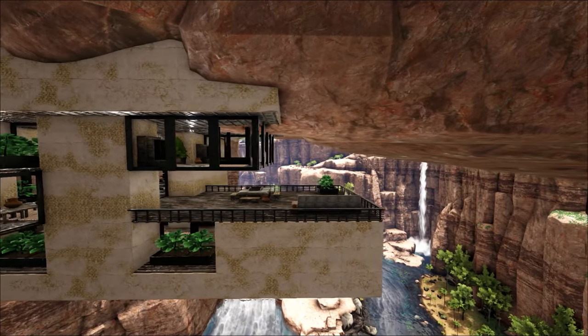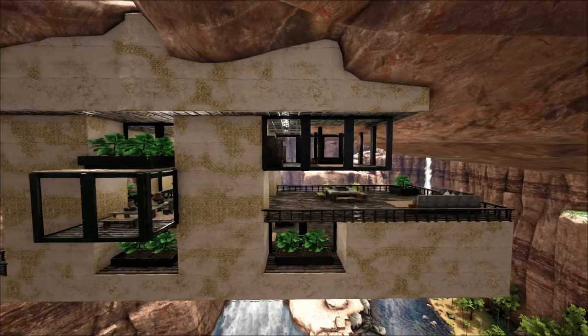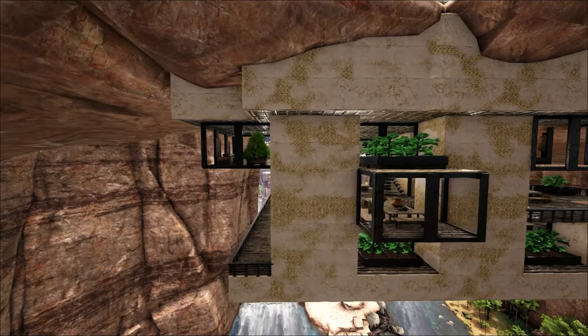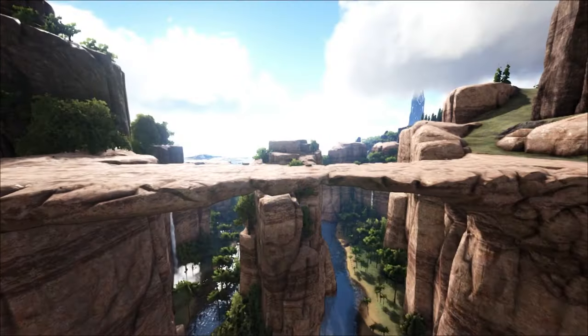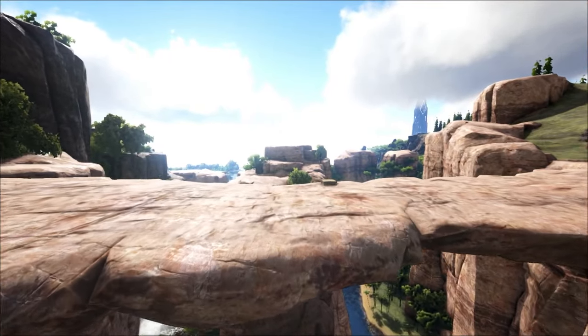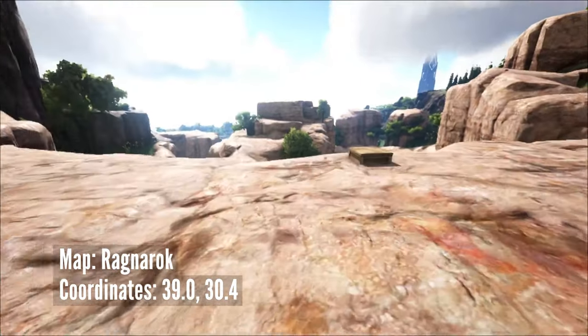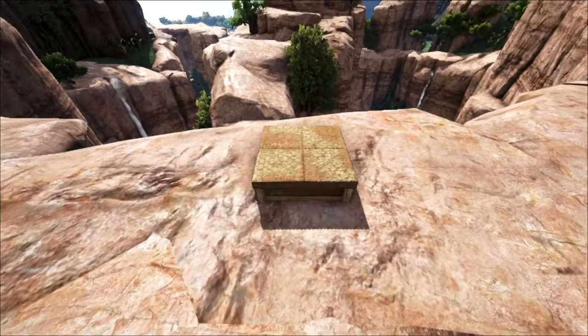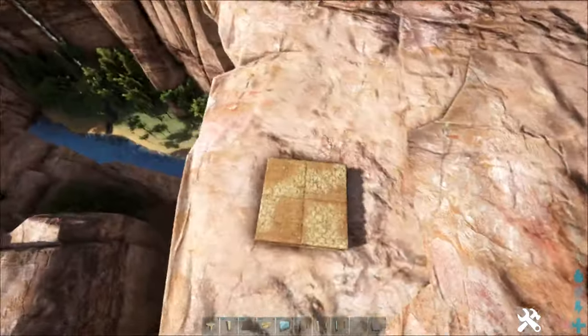I spent a considerable amount of time trying to figure out where to start this build so all of the foundations would be hidden within the bridge themselves, and I will put those coordinates on the screen right now for that very first foundation piece that I have placed, and I hope it helps. It may take some tweaking to get the angle right on your end, so good luck.